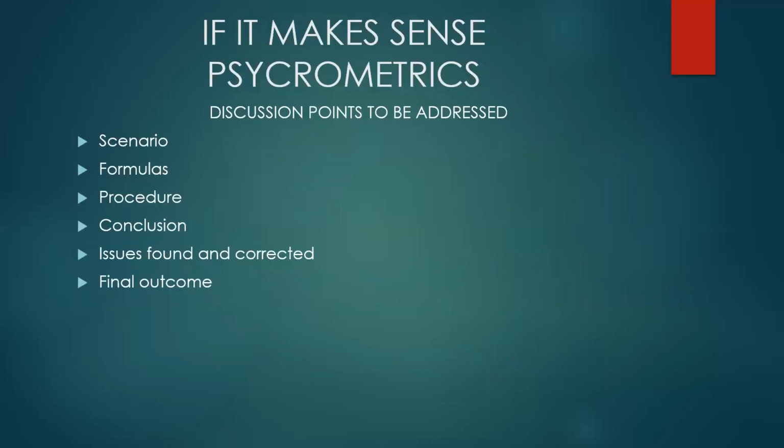So what we're doing here is, this scenario is actually a true scenario. And it's going to address one single package unit. There happen to have been two of them on this facility that we were looking at. We'll go over formulas and how to proceed through the formulas, the conclusion, the issues that were actually found and corrected, and the final outcome of this one video.